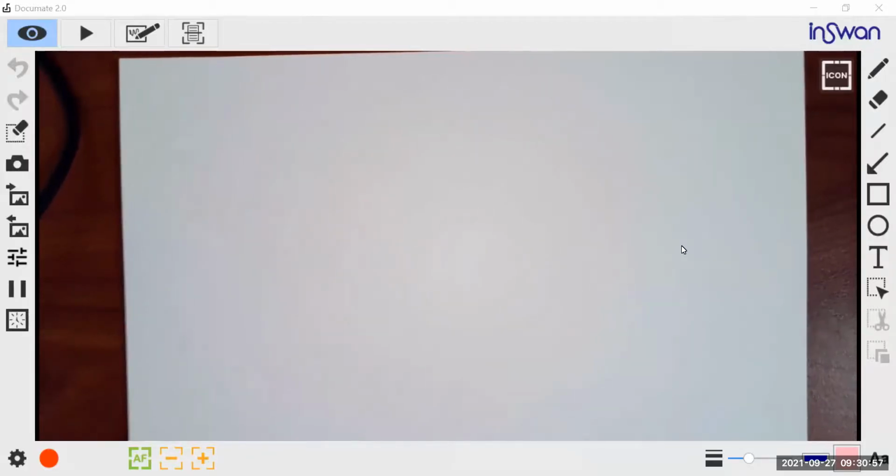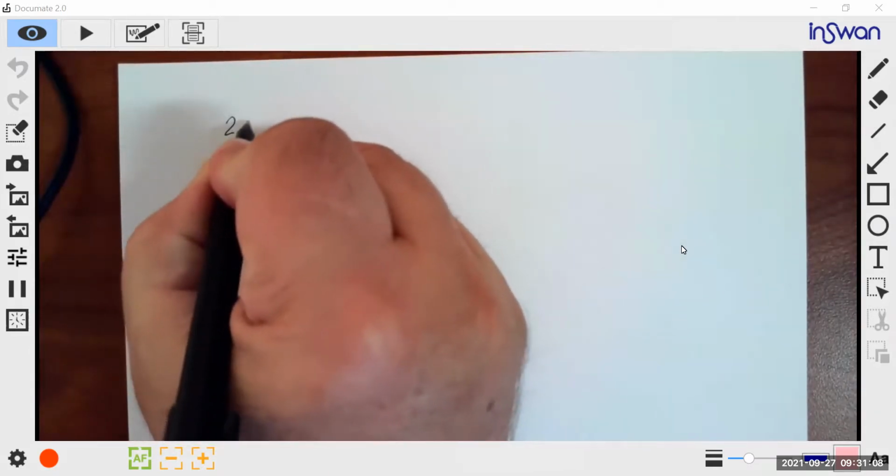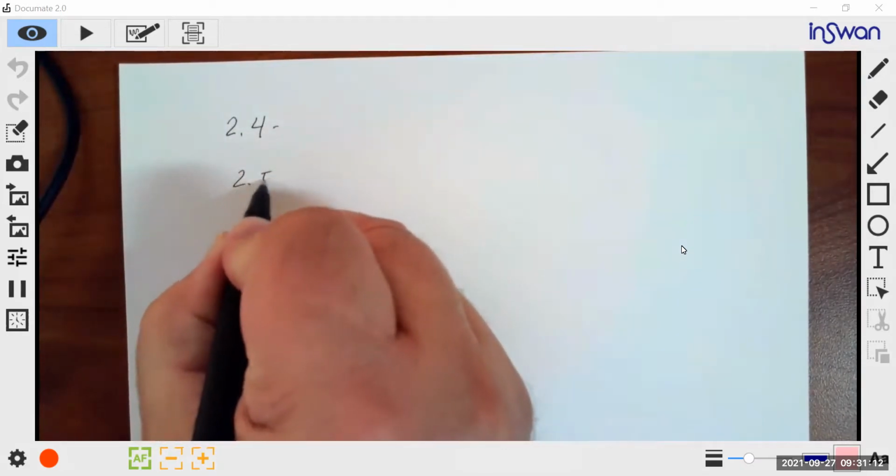The most difficult part of this chapter is the last section, transformations. So we're going to save that for Wednesday. We're going to do just one entire day. All we're going to do today, we're going to do sections 2.4 and 2.5.